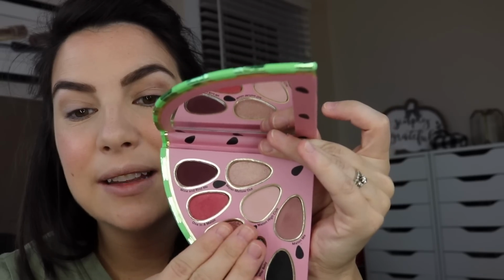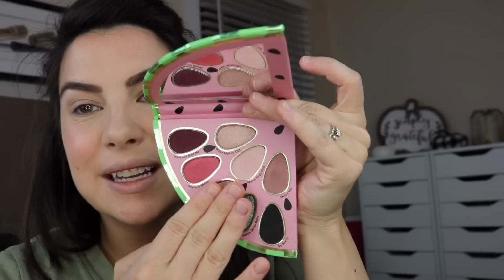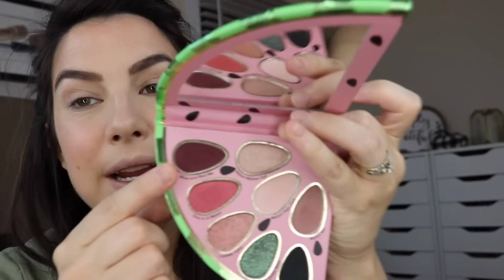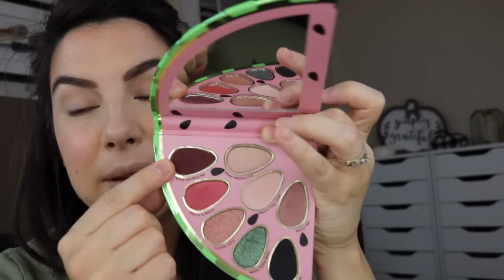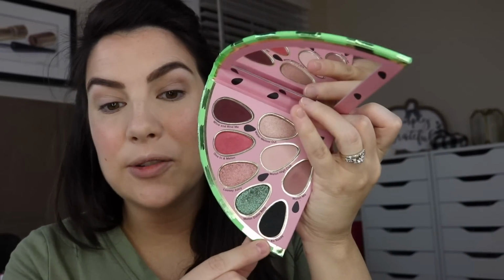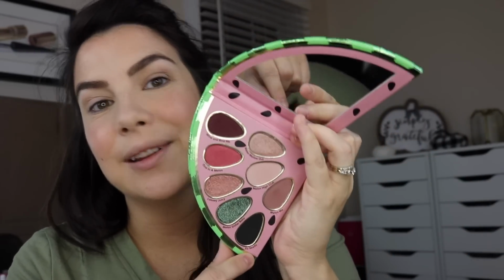But if we do kind of take those two out, what do we have here? Just kind of like a plummy neutral palette, which isn't terrible, but this shade up here I really like is called Wine and Rind Me, and it's a nice matte, really deep wine color. It's beautiful. I think it's interesting that they gave you that and then they also gave you a black. I guess the black to look like a seed.